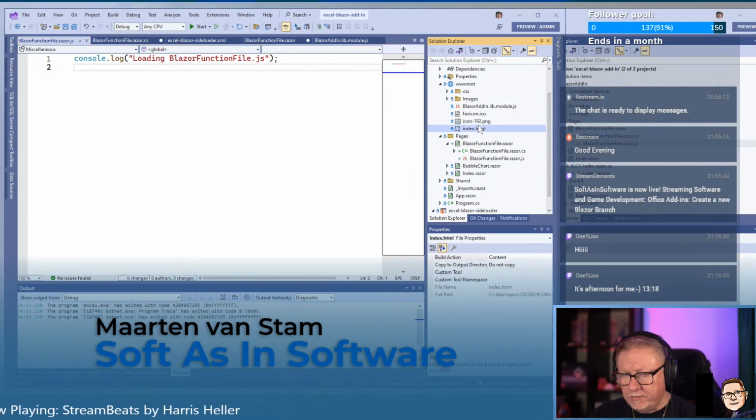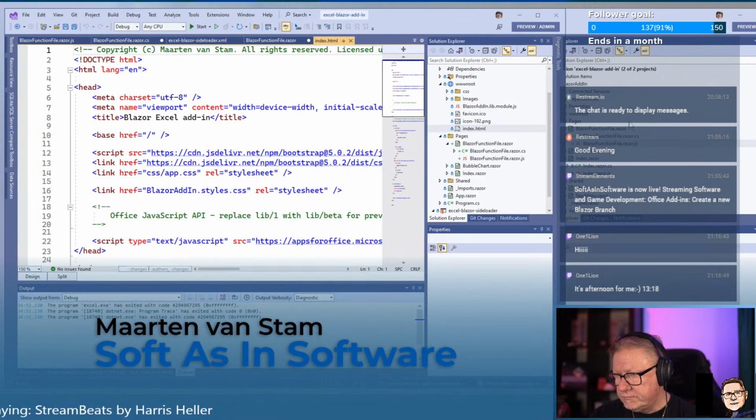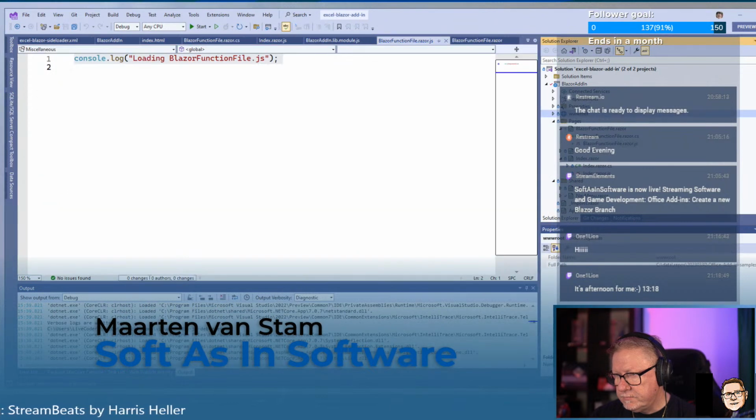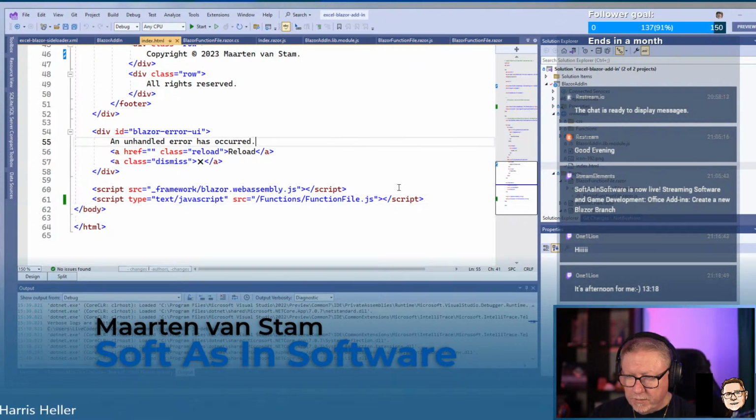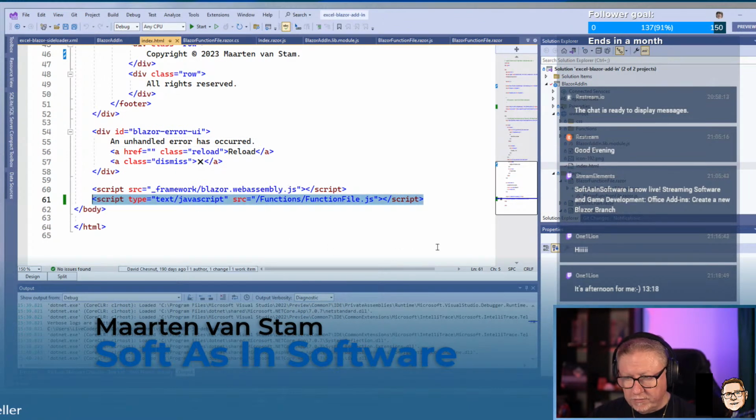Then the index HTML. Where's the index HTML there? We want to load the functions file.